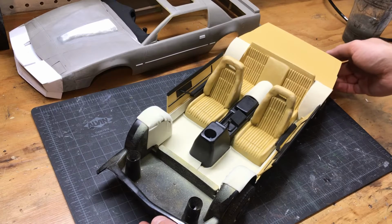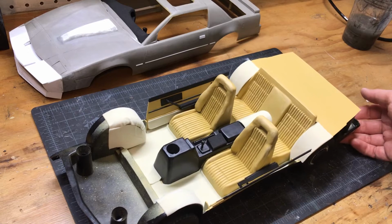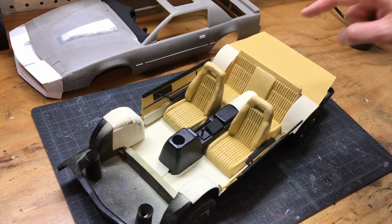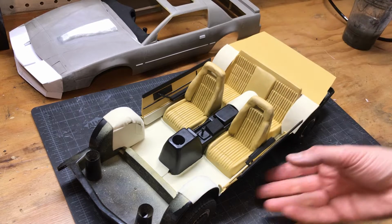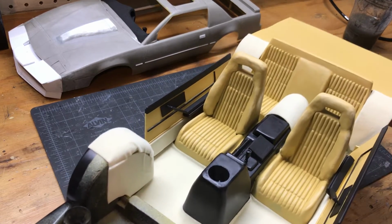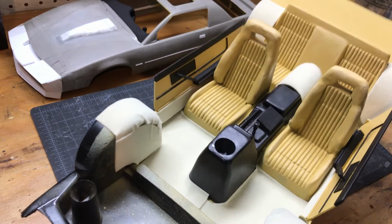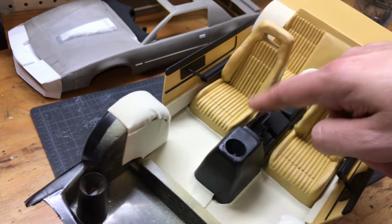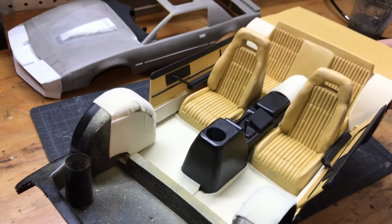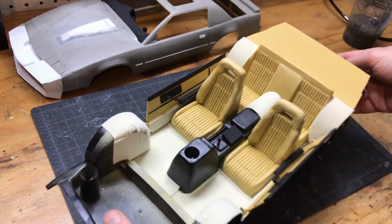It is progress report time. So as you can see, the interior is pretty much done. I've done a bunch of stuff here. I went in and did some dry brushing on the seats. I don't know how well it's going to show up on camera, but basically I added some lighter colors to these raised parts and pretty much everywhere, just to give it a little bit more dimension so it wasn't one flat color.